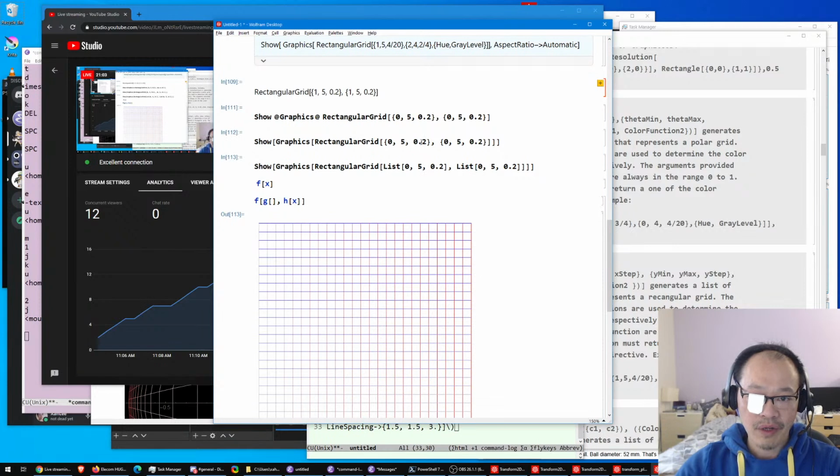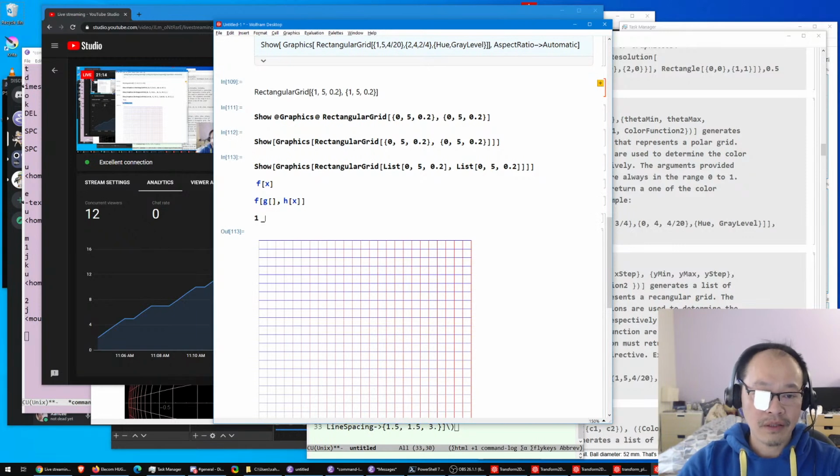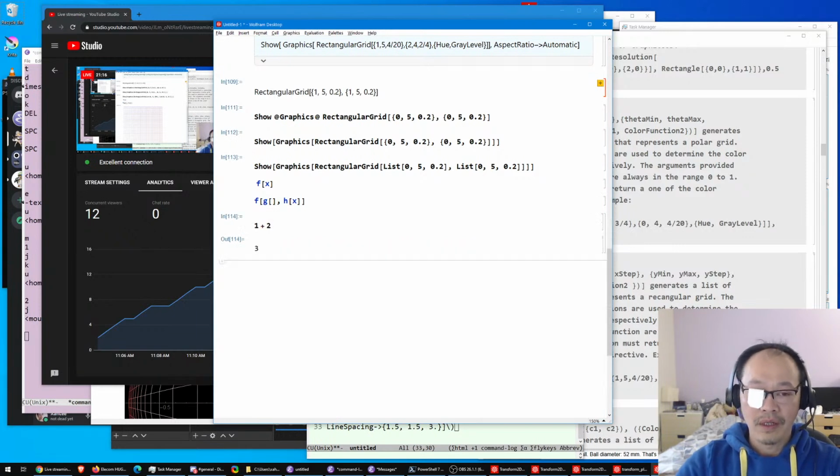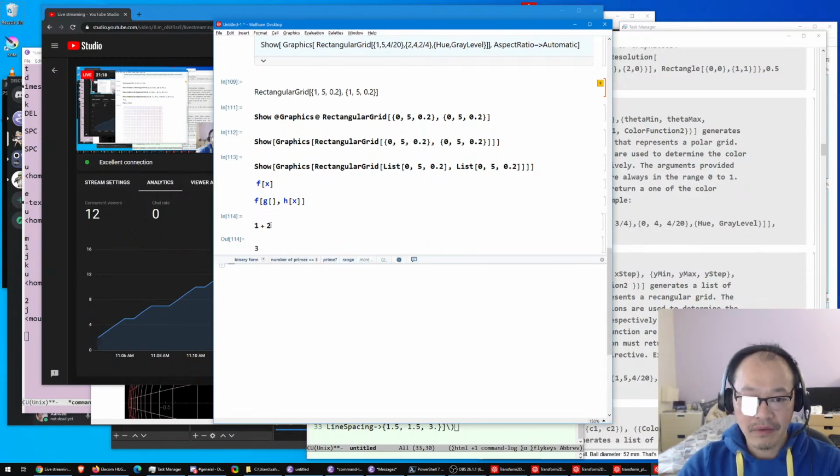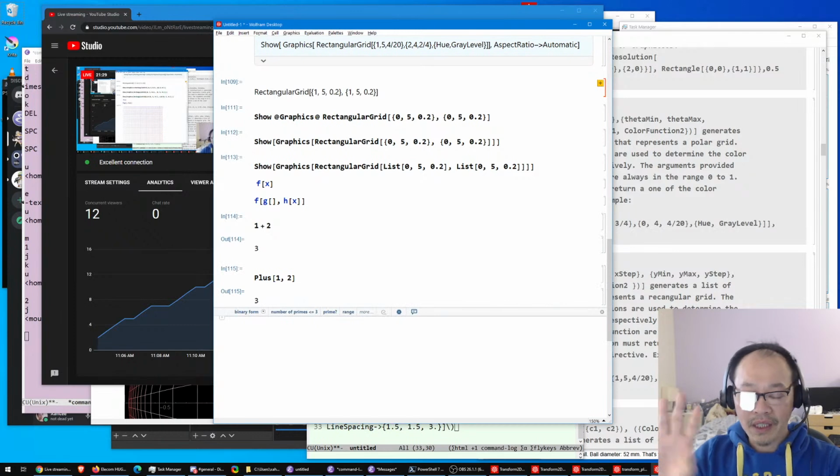For example, when you have a list like that, you can also write it like that. Okay, I'm digressing a lot, but let me show you something else. For example, 1 plus 2 is an expression, right? That's not a nested bracket. But if you want nested brackets, you can write Plus[1, 2]. They are equivalent.